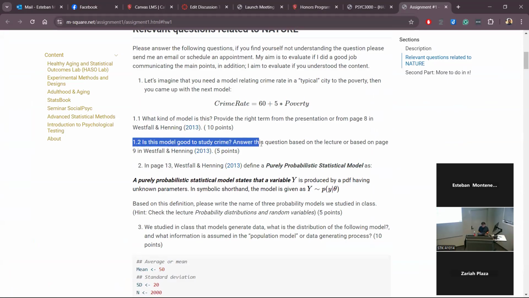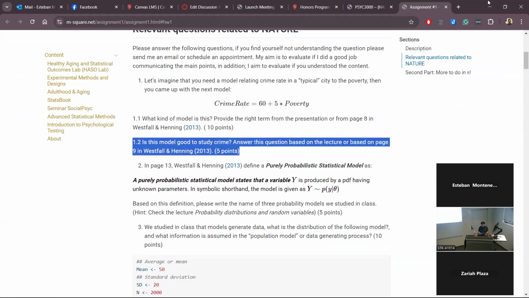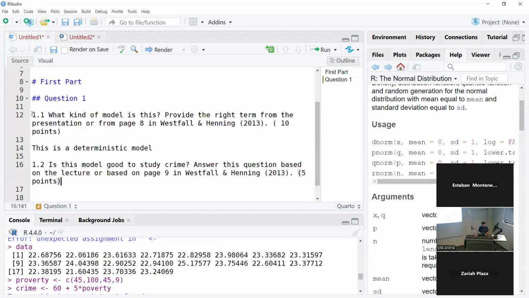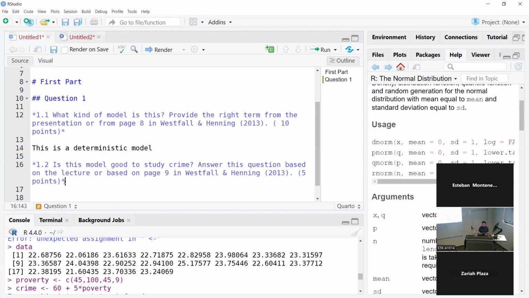Is this model good for studying crime, right? And actually, I'm going to copy this and put it here. And if you want this to be bold, I believe you can do 1 asterisk like this. And this will become bold once you render that PDF file.